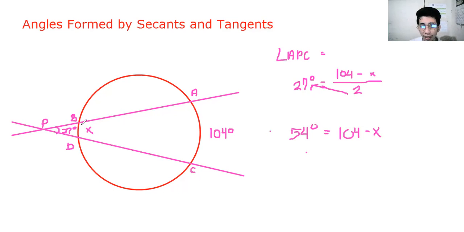So yung x natin, that is arc BD. So, move natin si 104 to the other side. We have 54 minus 104 is equals to negative x. So, hindi mawawala yung negative x natin, class ha, kasi minus x yun. So, it must be negative x pa din. Kasi 104 lang naman yung ating minove. We only move the 104, so the negative must be still there. Then, 54 minus 104, this will be negative 50.